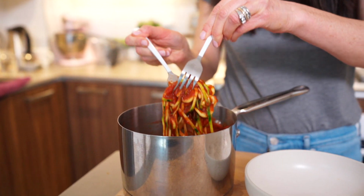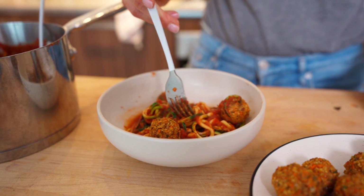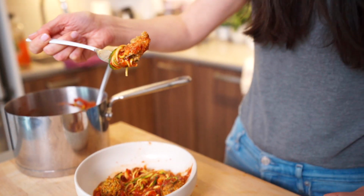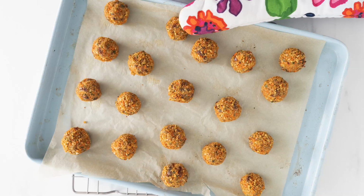And then all you're going to do is plate it. Put your zucchini noodles and your sauce on a plate, take your warm balls out of the oven, and then just put as many balls as you want to eat. This recipe is so delicious. These paleo vegan meatballs are going to knock the socks off of any meat eater. In fact, maybe don't even tell people what's in them. Just let them enjoy how delicious they are, and you'll feel so good knowing that it's great nourishment for you and your whole family.